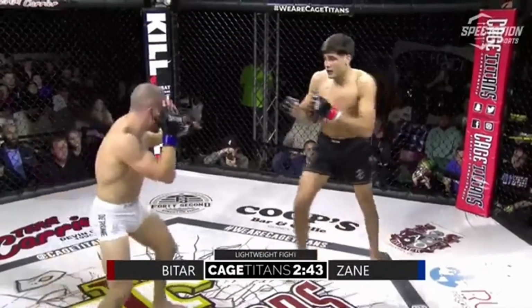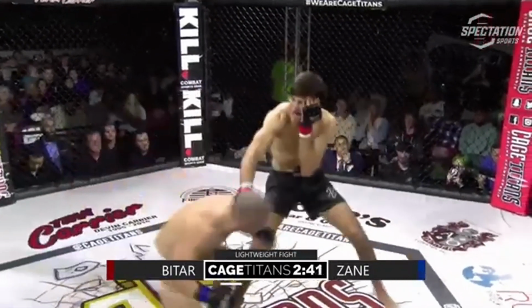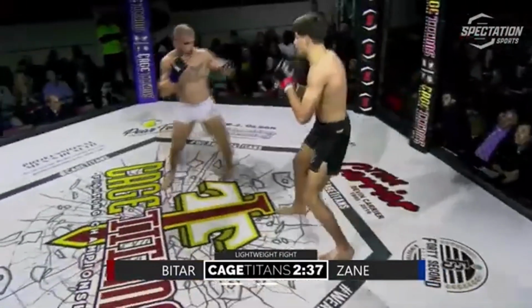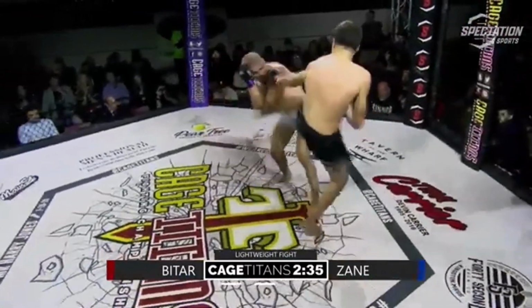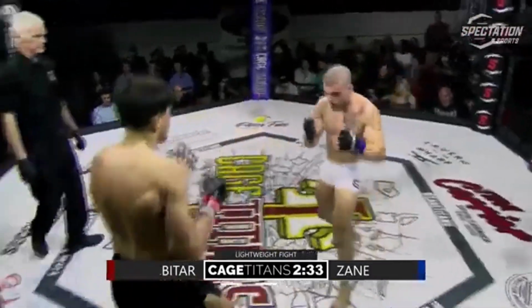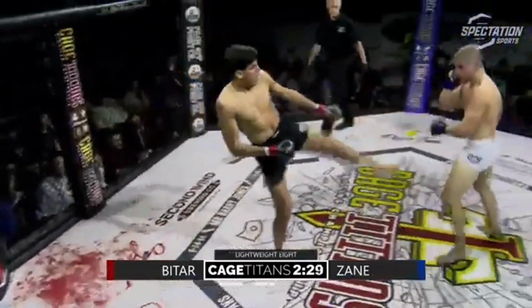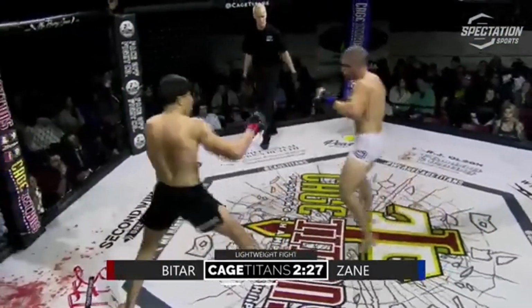Yep. Bitar's got to move his head when he's coming forward. I agree, that's where he's getting hit. Otherwise, very good staying long. Good straight punches, keeping him with his long-range weapons. Oh, those are hurting. That body kick is money. And they add all up. Just on the end of that one. Mix it up.